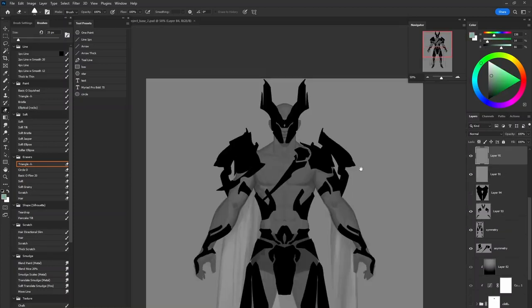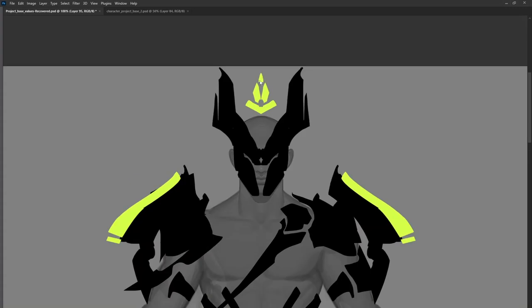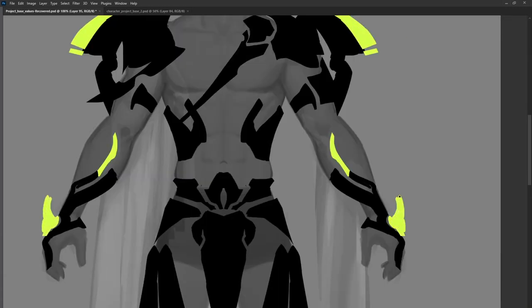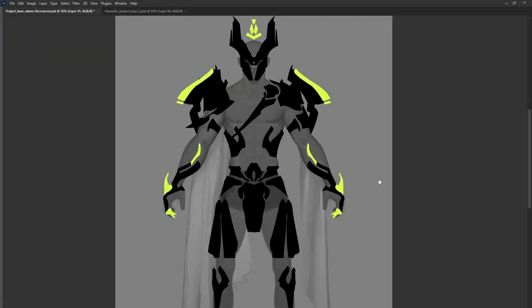At around this point, I decided to explore what it might look like if it had illuminating elements or effects and symbols. This could be done at a later step, but I just find it so much fun and it gets me more excited to finish the armor.